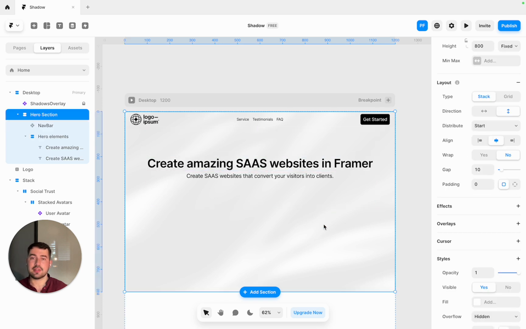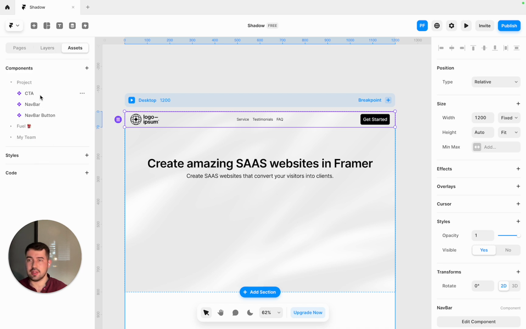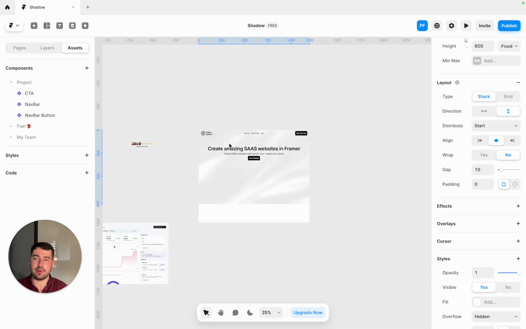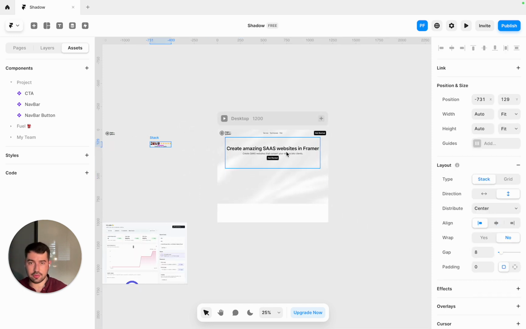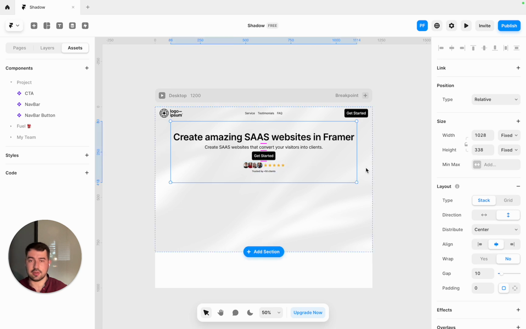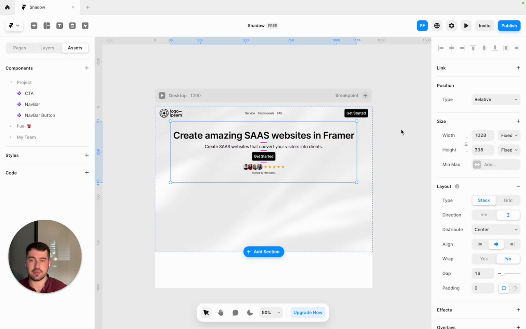So now what we're going to do is we're going to copy our button. So you go on the Assets, CTA button, and you're going to drag and drop it. And then we're going to select our social proof for more conversions, and we're going to place it also in here, like so. Now make sure to increase the gap to about 16, just to make sure that there's enough gap between all the elements. Now what you can do, I'm not going to do it because I want to keep the video short, you can usually bring the headline and the subheadline closer to each other than the rest, because these belong together, right?